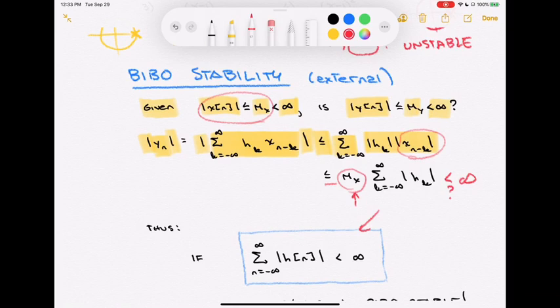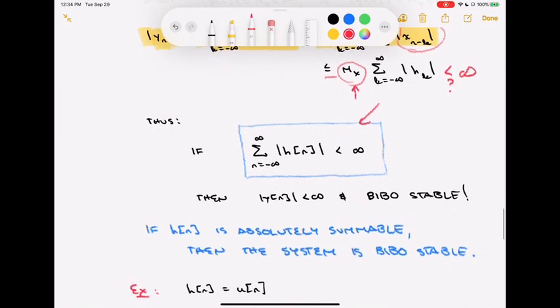When we looked at BIBO stability for a continuous time system, we said, is the unit impulse response absolutely integrable? Here we're looking at whether the unit impulse response is absolutely summable. Discrete time systems can't handle integration. They replace integration with sums. That's one way of thinking about it. So it's just the same test we saw before where integrals have been replaced with sums, same derivation, same everything else. So again, stability now is very easy to test.